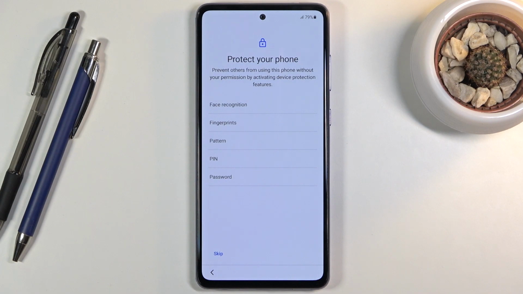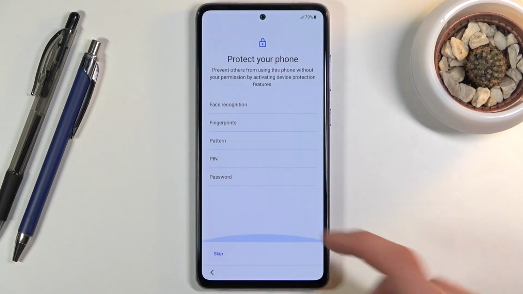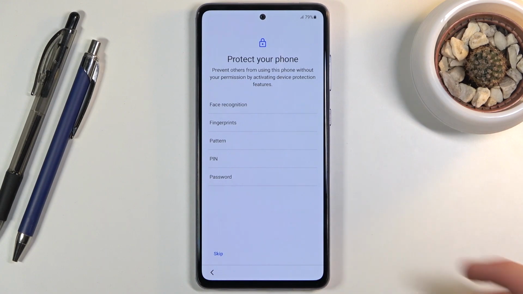Now I'll mention that if you want to use fingerprint or face recognition, you will need to set up a PIN, pattern, or password. You basically need to have a physical way of unlocking your phone when you're choosing one of those two options, because something could change with both of them. So for instance, if you choose a fingerprint, you cut your finger, you don't have access to your phone. Same goes with your face.